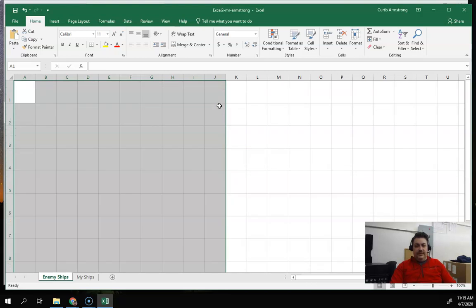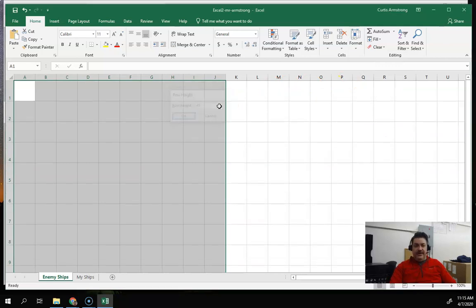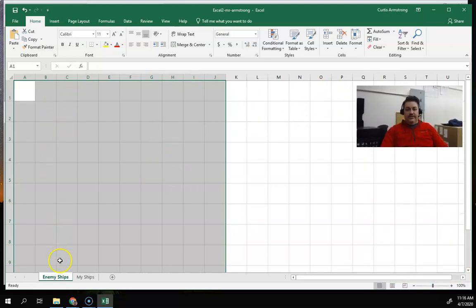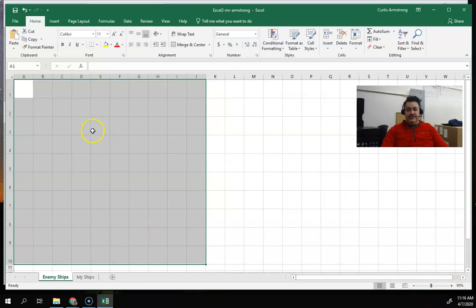Okay. All right. It's not exactly square. I'm actually going to change the row height to about 45, and that looks good enough for me. But if you'll notice, it kind of goes off the screen. So depending on the size of your computer screen, you might need to zoom out a little bit so you can see all of it. So I zoomed out to 90% so I can see all of it.